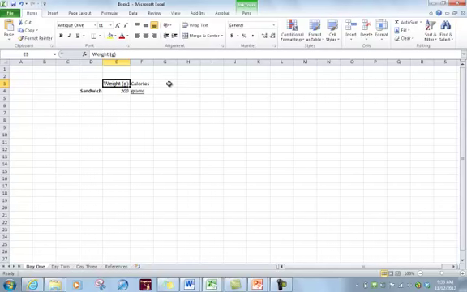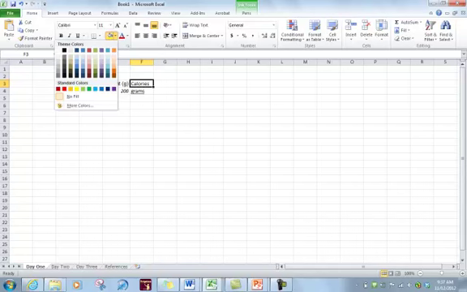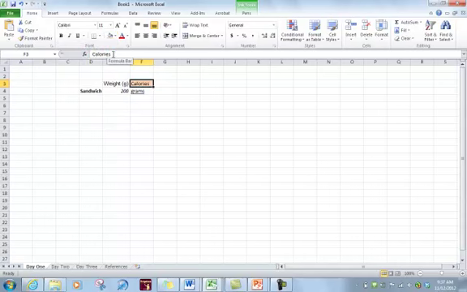All right. If I wanted to make the cell a certain color, I can actually change the colors of various cells. So I'm going to make this calorie cell yellow. I can go up to the font button and you'll see that there's a little paint bucket with a yellow color there. Through the drop-down menu, I have a whole variety of colors to choose from. I'm going to go with a nice light orange here. Click on that, and it will make the whole cell orange.